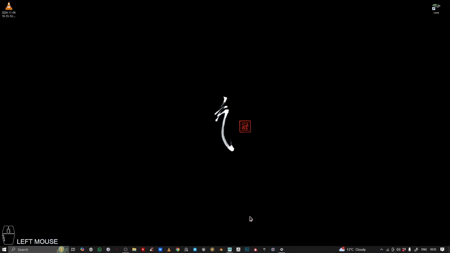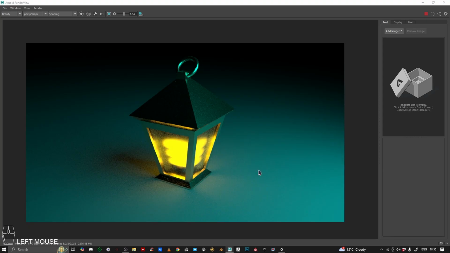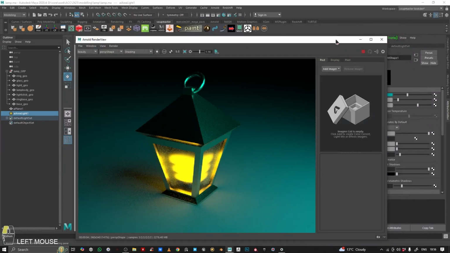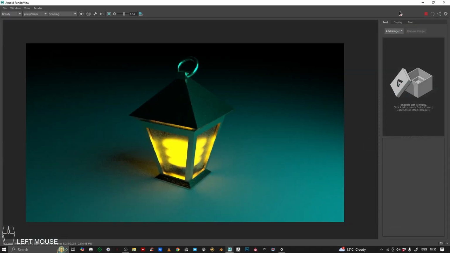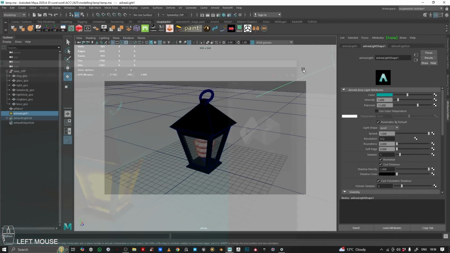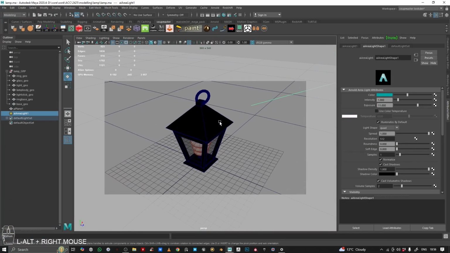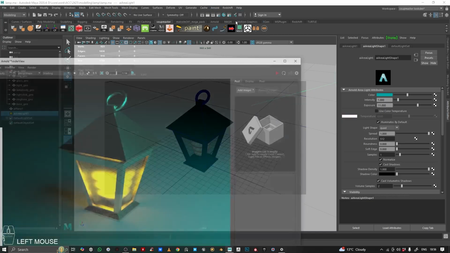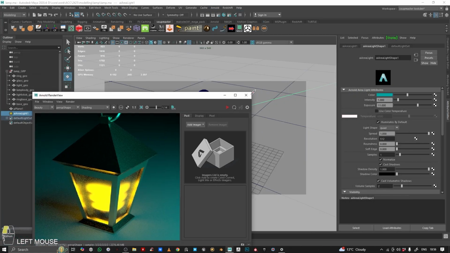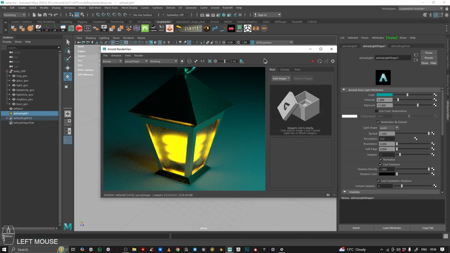So just one thing before starting the video, I noticed later that in the upcoming video about the lamp, I didn't show you guys how to open the render view. So to open it, you can do it in two ways. You can do in Arnold, open Arnold render view, and you get it here, and it's this window here. There are a few parameters, but don't worry, we are gonna check them later on.